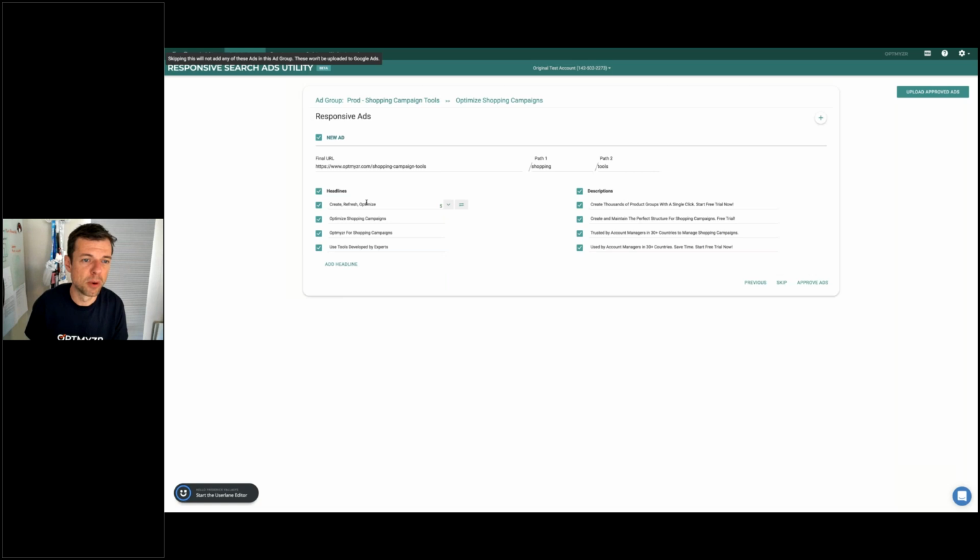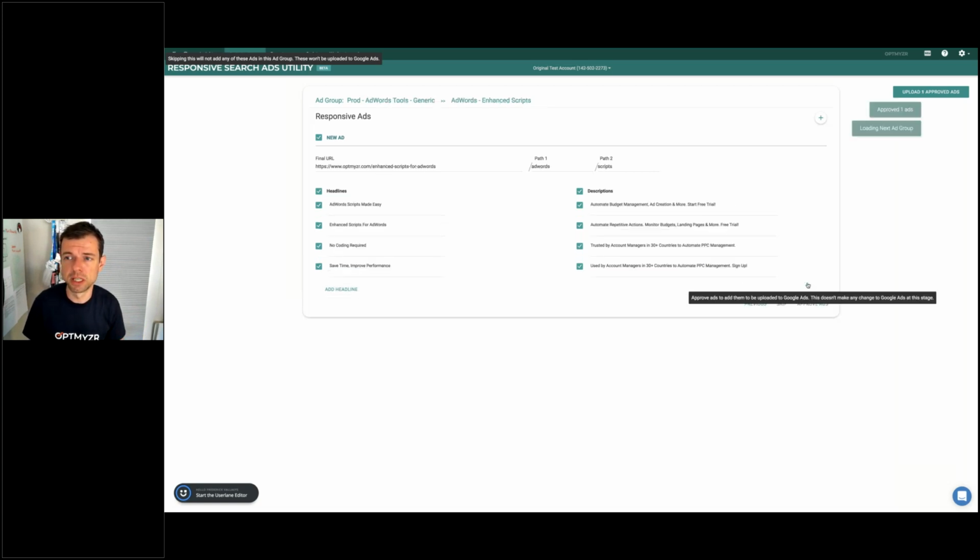Now, if I said create, refresh, optimize, maybe that doesn't really stand alone very well. So we can do a replacement, maybe putting a period at the end of that. Now we're going to replace all the occurrences in all of the unapproved ads. We approve that, so anywhere this text showed up, it's going to be changed in bulk. We can also add new headlines in bulk. So we can add some new headline components and add them to all 10,000 ad groups that we'd otherwise have to go through. It significantly speeds up all of the work.